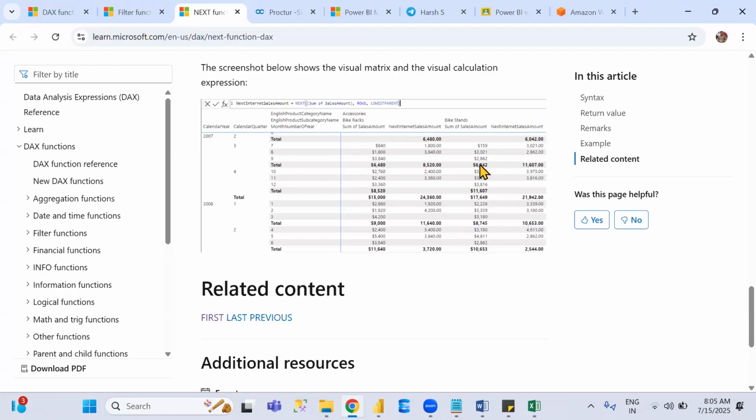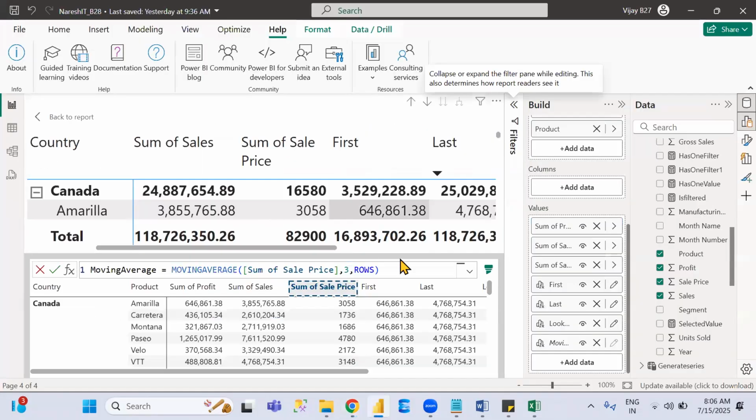From the second value onwards, it will start displaying all the values. Is that clear or not? I'm giving this column. First one is $159. Second one is 3021. Third one is 2862. From the second row onwards, it will start assigning values. Understand clearly?